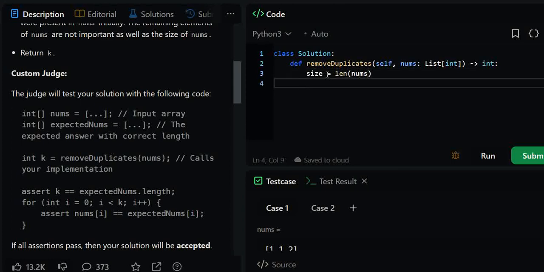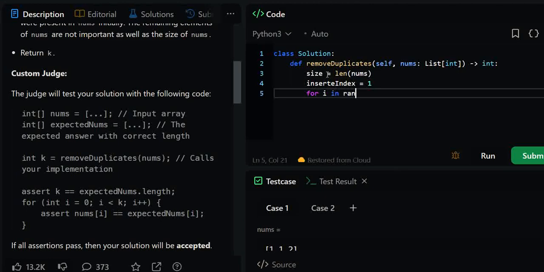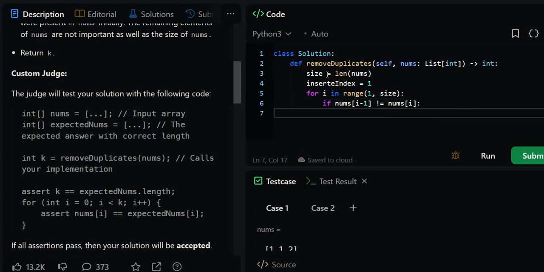After this, as we already saw, we need an insertion index, and this will start from 1, and then we will be running a loop in range size, and we will be checking if nums[i - 1], because our loop will be from 1 to size, is not equivalent to nums[i], then only we will be inserting, right?